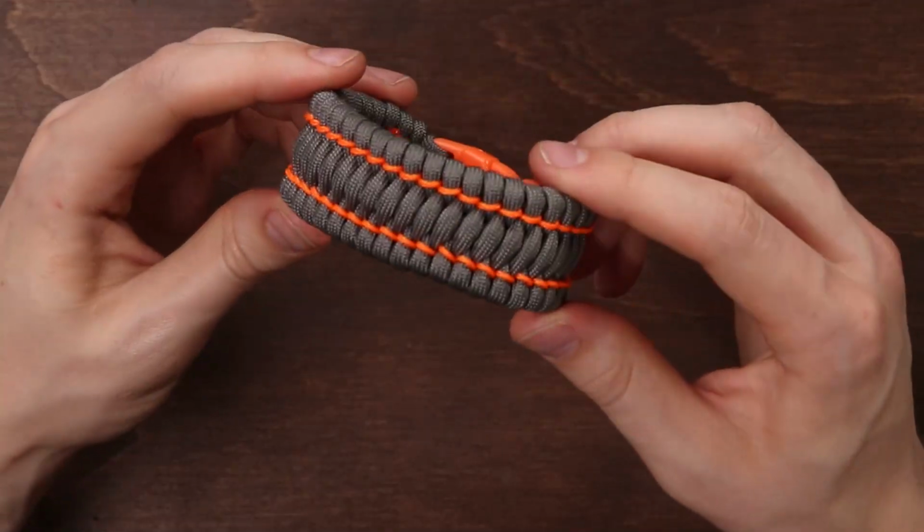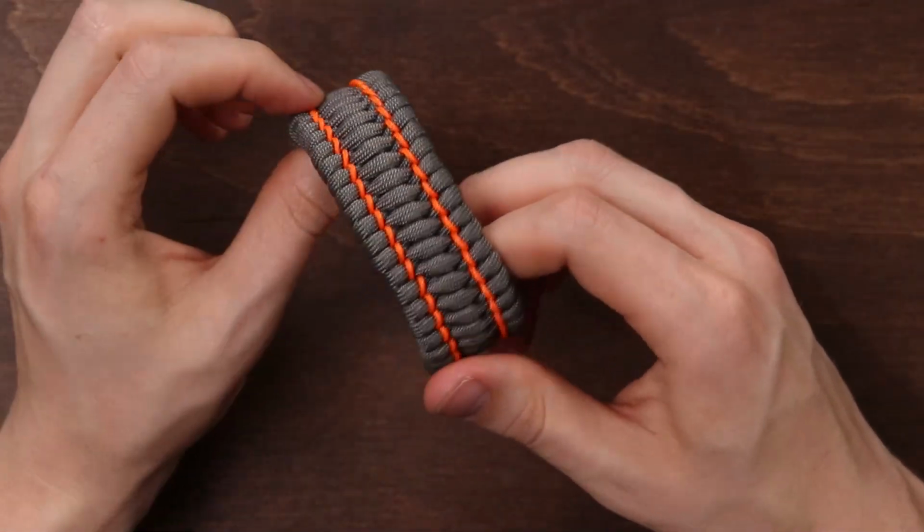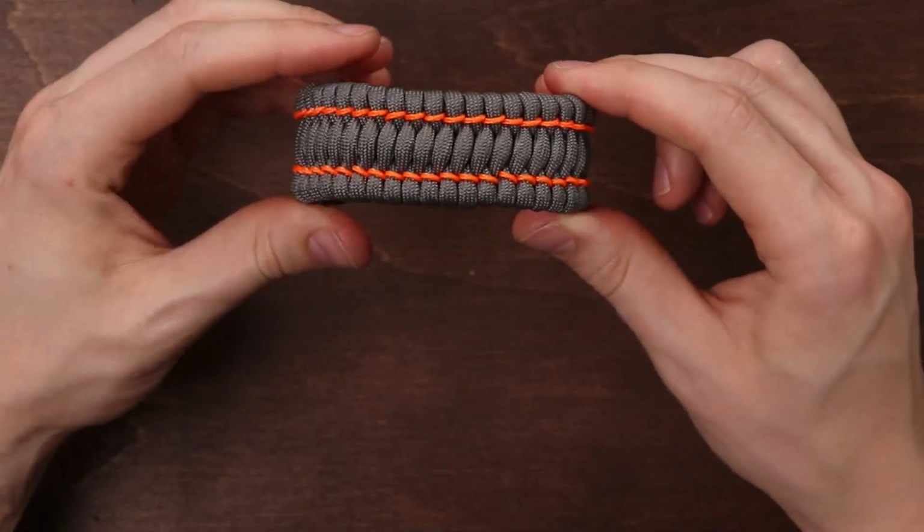So I thought this microcord adds some nice flair to a Trilobite bracelet. It's a little bit harder to do that stitching on a Trilobite, harder than a fishtail or a cobra, but I think this worked out well.